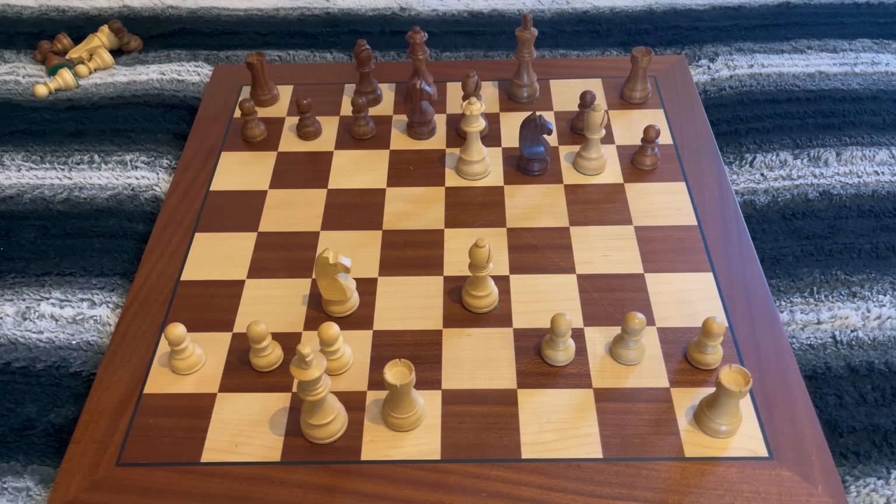So here, we're completely winning. Either it's checkmate, or they give us the queen. Therefore, this is a completely winning position.